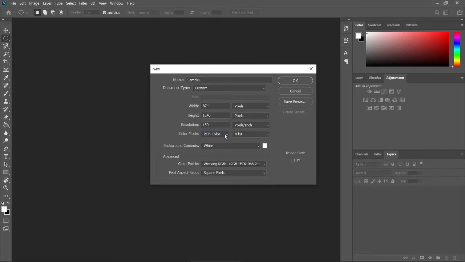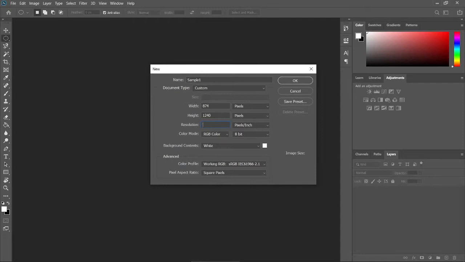So this is why I was talking about resolution. Resolution means the clarity, how clear the image is going to be. And one thing is, as you increase this resolution, for example, if you put it at 300 pixels, the size is going to increase. And if you put it at 150, the size will decrease. And when you're working on your document, you won't find that much difference. So 75 to 150 will do for a digital screen.